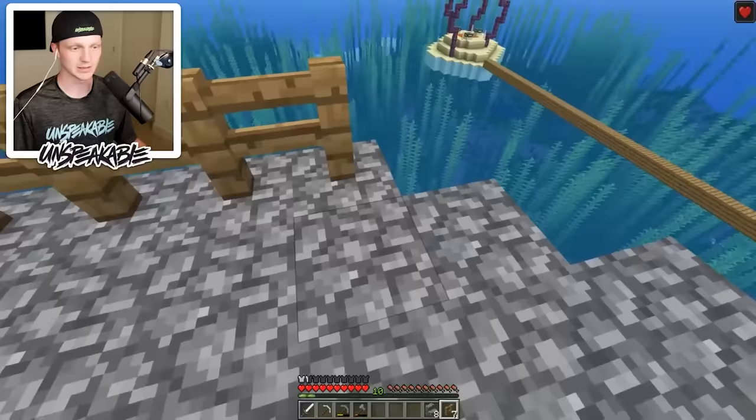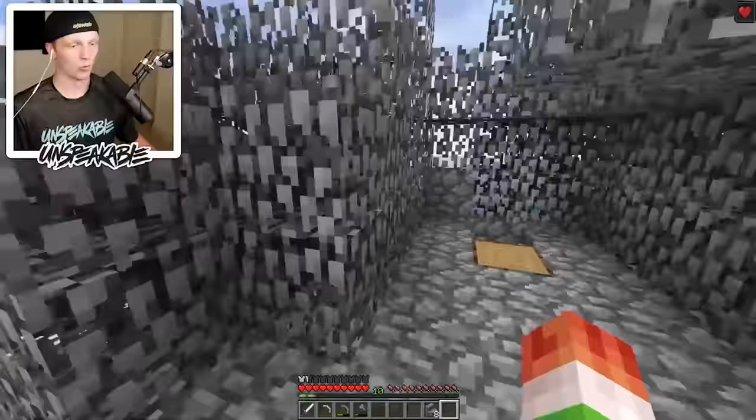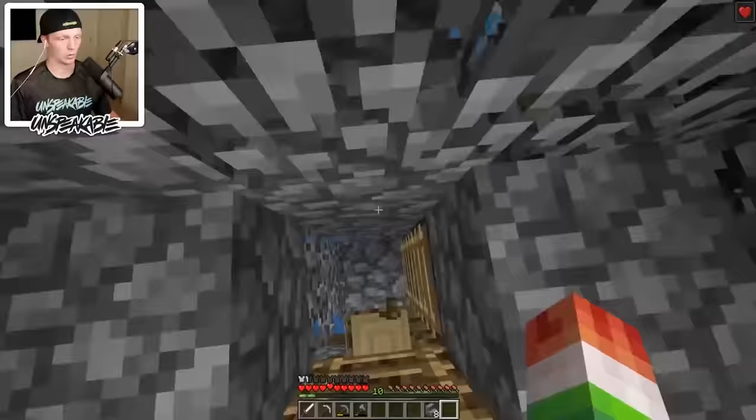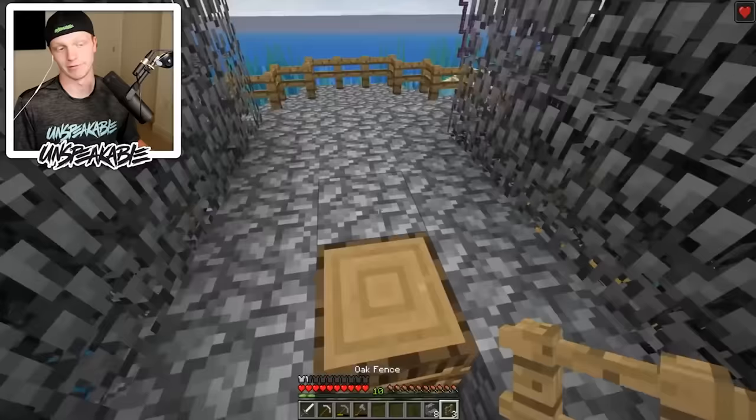Now let's go ahead and put the fence around the entire place. I think we're gonna need more fences as well. Yeah, we're definitely gonna. Oh, I need one more fence. One more fence, please. Thank you very much. Oh, I need more sticks. Well, I said I needed one, but I get three because that's just how Minecraft works.